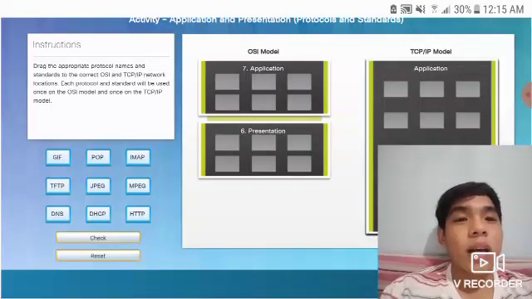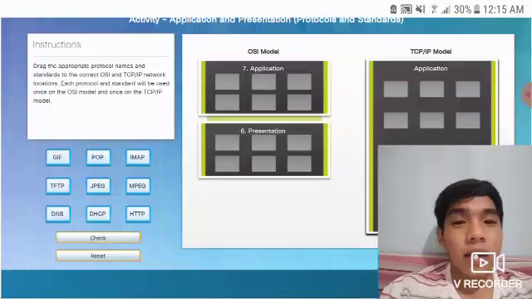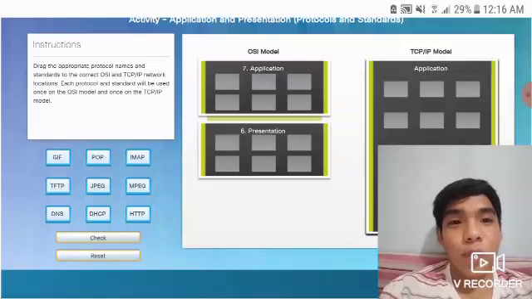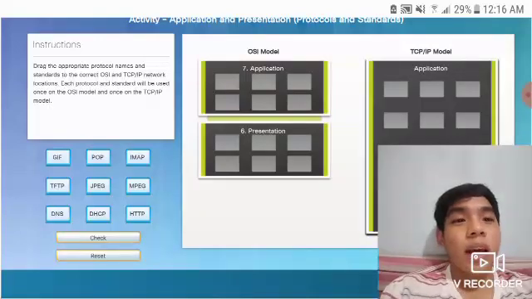The application layer is rather than a presentation, like the POP or the IMAP, the HTTP. So we will be dragging the appropriate protocol names to the corresponding OSI model.